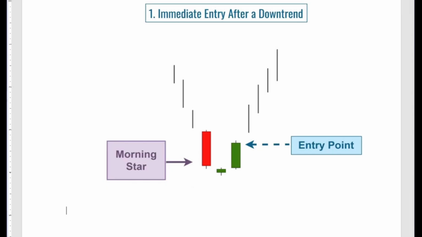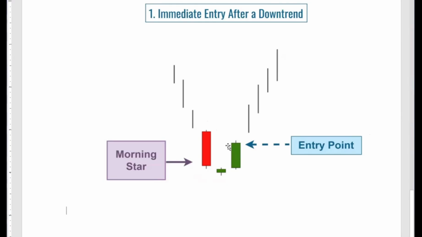But it's easy. This first option is easy for everyone to follow, right? But I only recommend adopting this strategy if the market is definitely oversold. The star in the second section of the pattern gaps below the first body, and the third candle penetrates well into the first. We can only do this when the pattern forms in this shape: a gap for the second candle, gap below the first body, and the third candle penetrates well into the first.